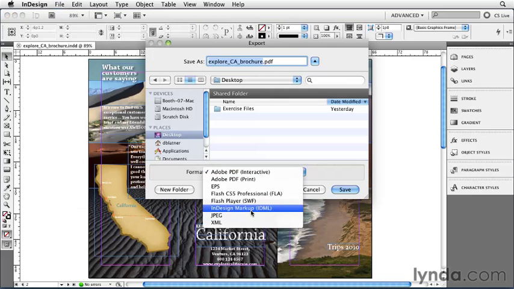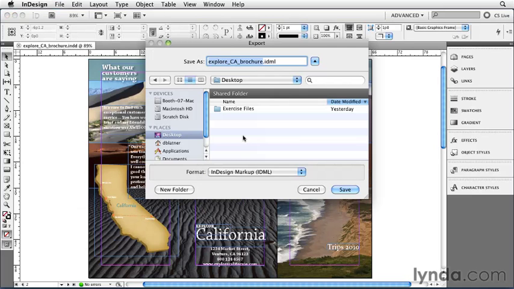That's IDML. Now, you may have heard of something in InDesign called an INX file, but in InDesign CS5, IDML completely replaces INX. So wherever you've ever heard of INX, just put IDML in your brain now. So what is IDML? Well, it's a way to represent your entire file in sort of a set of XML files. You don't need to know the technical stuff, but it's technically a bunch of XML files that represent your file that you can then hand to an InDesign CS4 user.